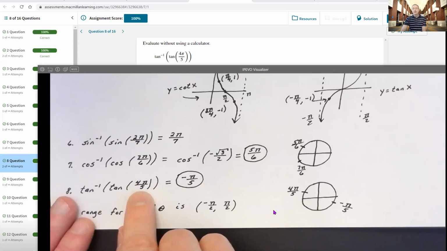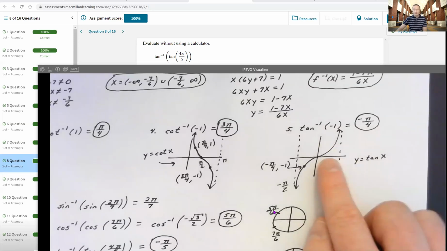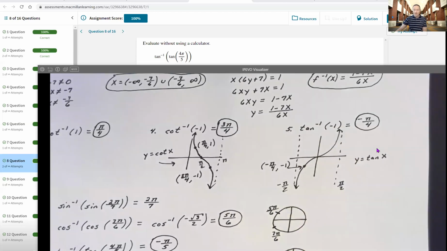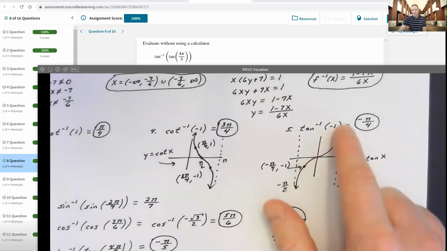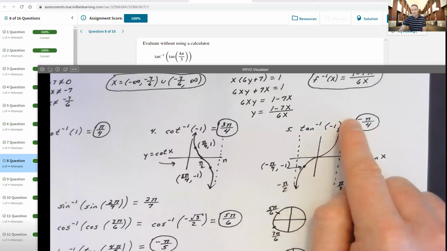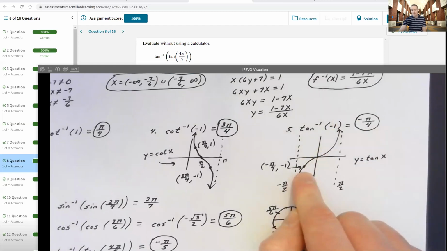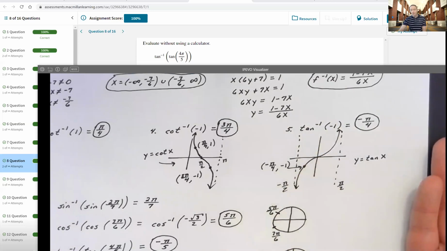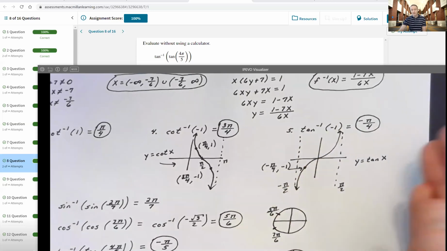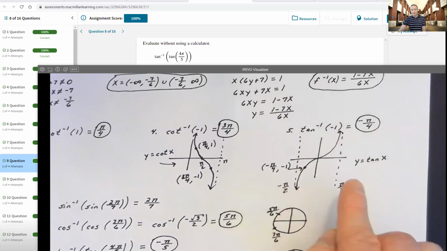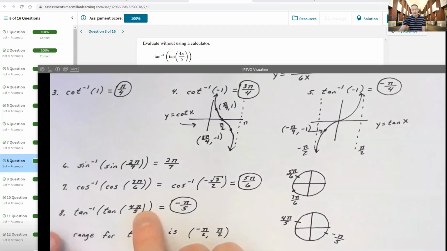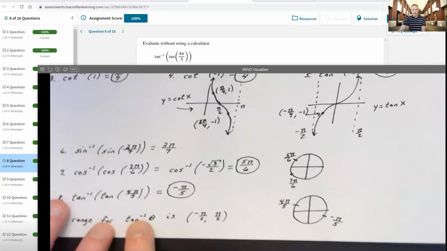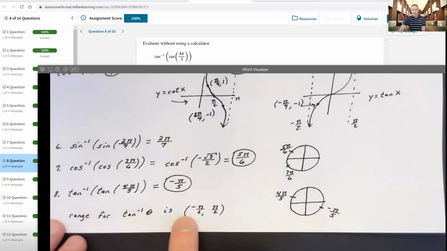No, no, no. So back up here, when you're thinking about your inverse tangent function, I went ahead and graphed the tangent function. And I said, well, the tangent function has to be restricted from negative pi over 2 to pi over 2 in order for its inverse to exist. Which means when we're working backwards, the only answer we can ever get for the inverse tangent is some angle between negative pi over 2 and pi over 2. Well, 4 pi over 5 is not in that range, so it's an impossible answer. So that's what I put here. The range for the inverse tangent of theta is some angle between negative pi over 2 and pi over 2.